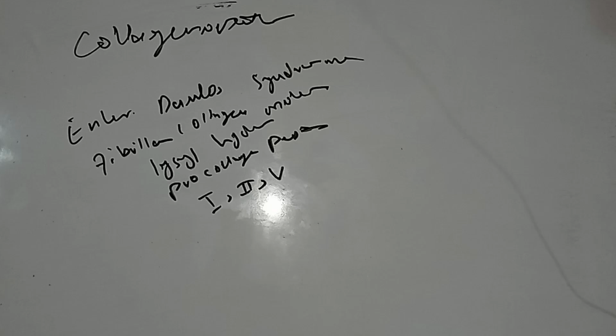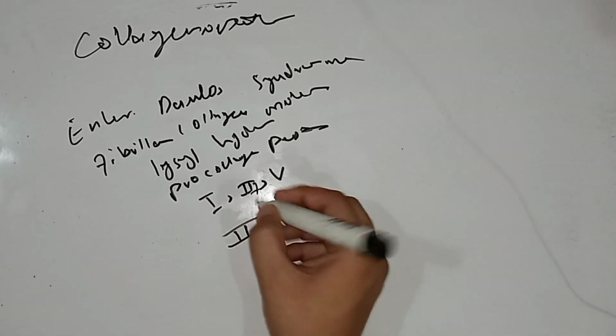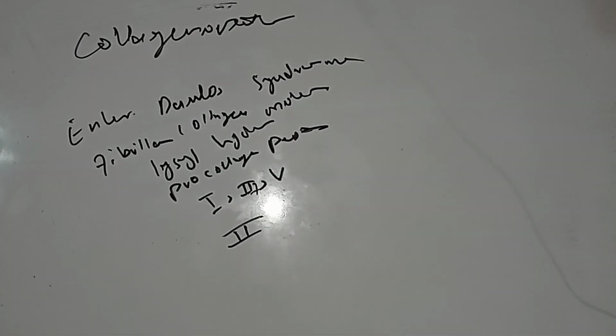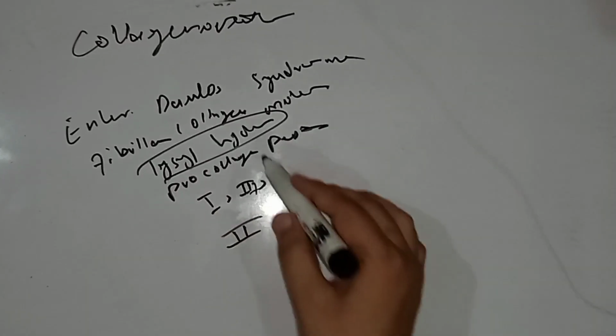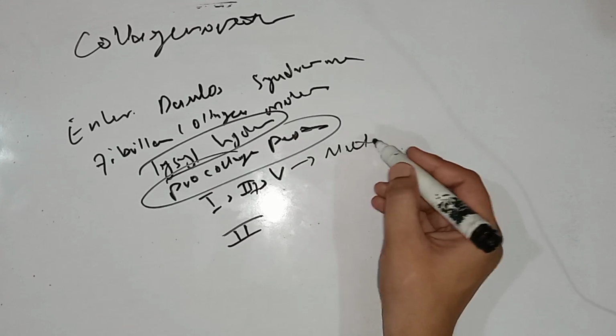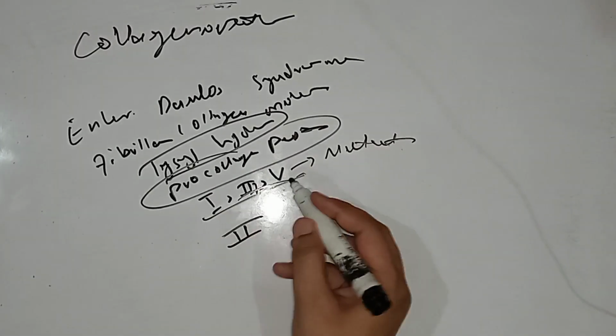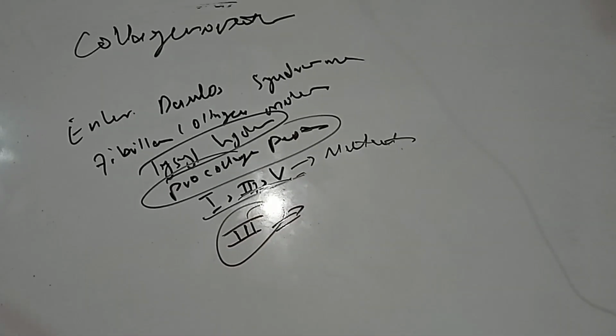Typically, it involves a defect in type 3 collagen. So it is a heterogeneous disorder of connective tissues due to defective synthesis of collagen. This defective synthesis can be due to a defect of the lysyl hydroxylase enzyme, the procollagen peptidase enzyme, or due to mutation in the genes synthesizing collagen type 1, type 3, or type 5. Typically, it is due to a defect in type 3 collagen.